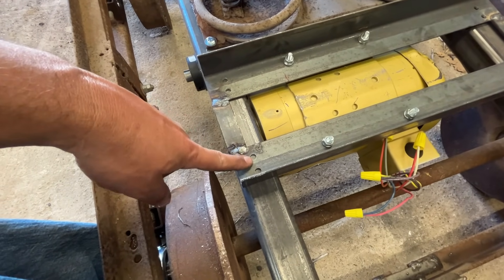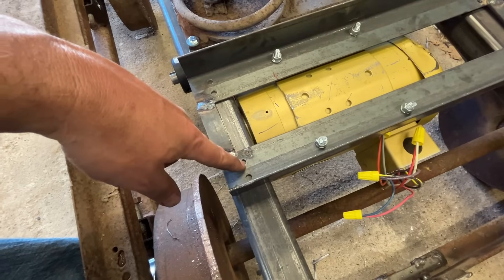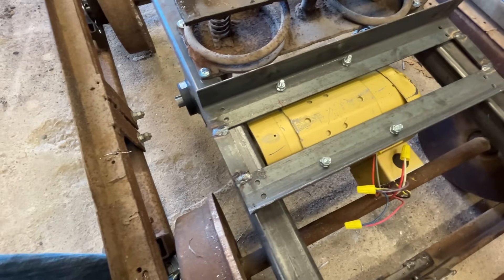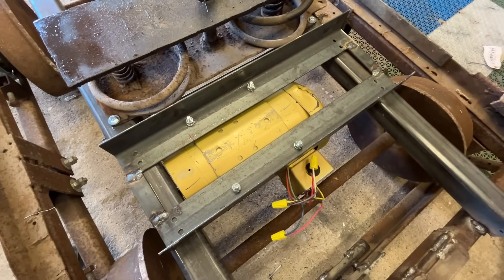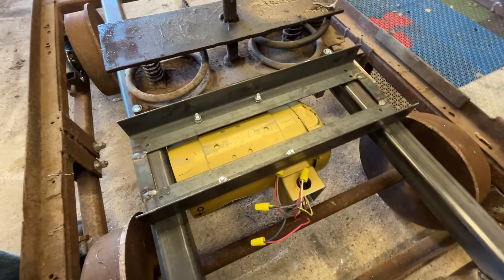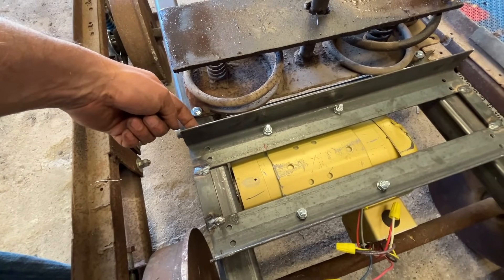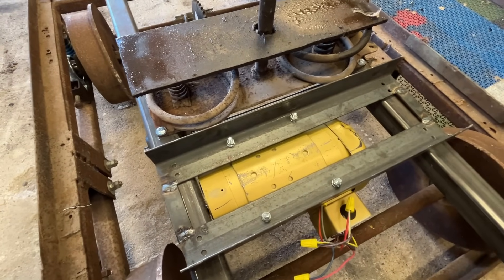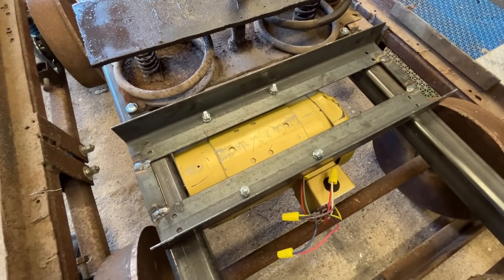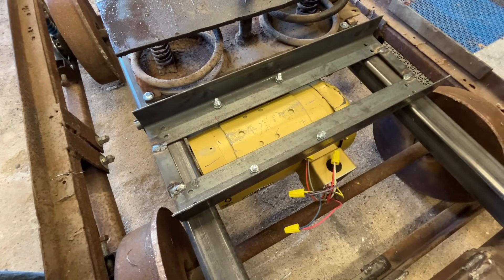These are 5/16ths holes — that's the size I need for the jigsaw blade to fit inside the hole. But then I'll probably put a quarter-inch bolt, so that way I've got a little bit of slop because the slots won't be perfect. There really doesn't need to be much strength here since the motor is hanging down, and the tensioners I put up against this angle iron to tighten the chain will be doing a lot of the torque work. Let's get to it — we'll slot those out, drill the hole, drill and tap the holes into this, and we'll have our motor mount complete.